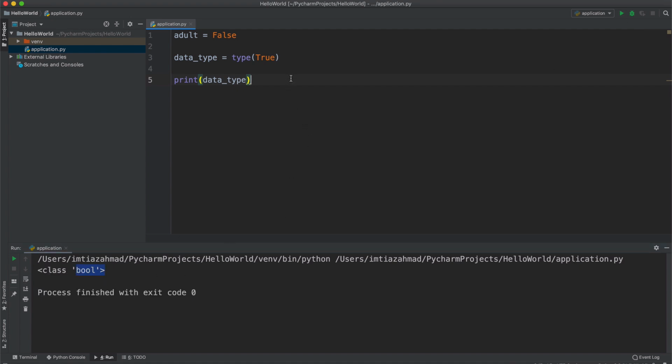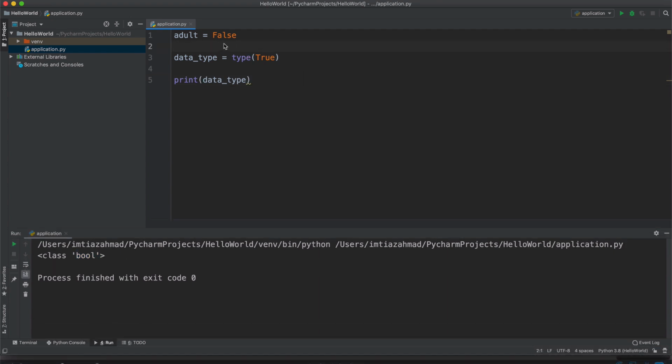So in Python, there are 4 basic data types, which I went over. There's the bool data type, there's the string data type, there's integer, and there is float for decimal numbers. Now, one thing to keep in mind is that we have a variable assignment up here. We're assigning it to false, and we're not utilizing this variable anywhere else in your code. And in your Python career, as a programmer, you're going to come across code that has extra code that doesn't need to be there, right? Especially in the case of Python. There are sometimes variables that are assigned and never really used to do anything, right? And that could just be because of old code that no one removed. So you definitely want to remove lines like that.